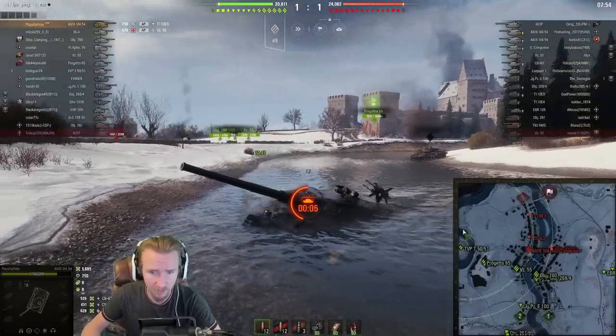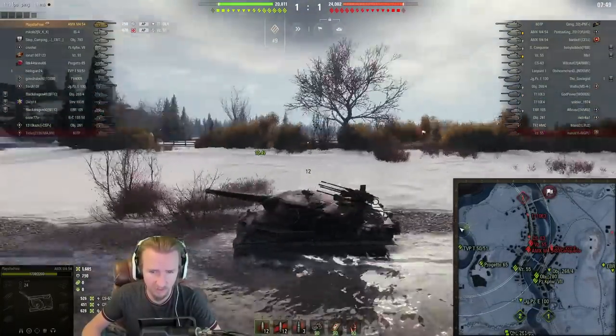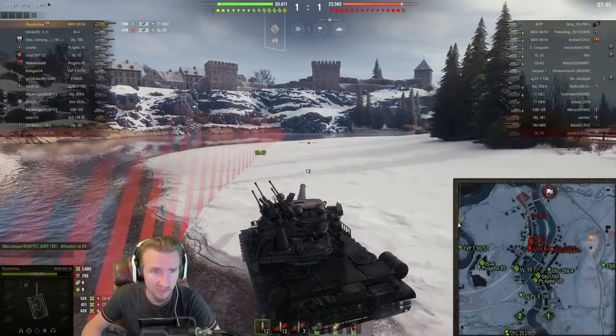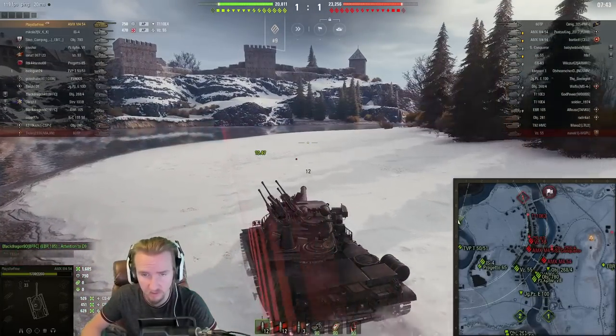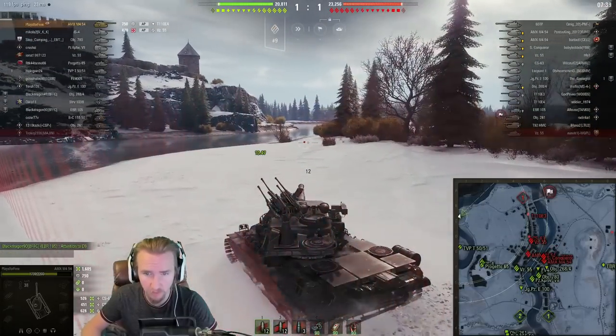Now what I'm going to do here is continue to push through, and just swing on the left so I still don't get caught out. Don't want to get caught by that E4 or that E3. It was the E4 that hit me, yeah. So there's two American tier 10 tank destroyers that are going to be down this flank. And now it's just about trying to make my way across here.